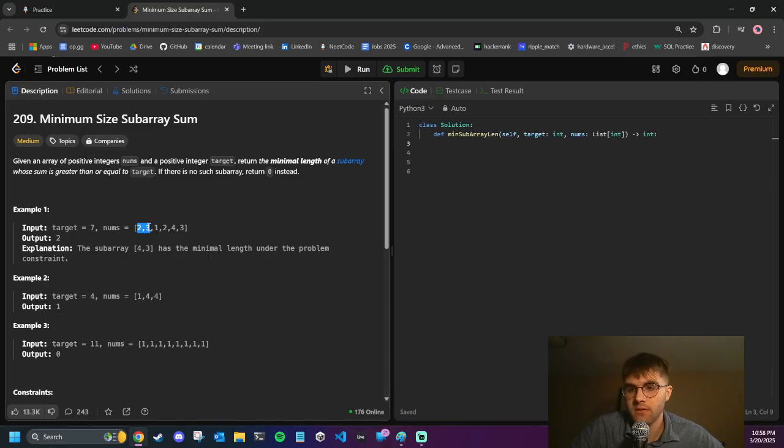So we'll sum together 2 and 3, and if that's bigger than 7, then we'll return 2, and we'll just keep sliding, and we repeat this method until eventually the window size is the entire array. So that would be a trivial way of doing it. But it feels like there could be a better way to do it.